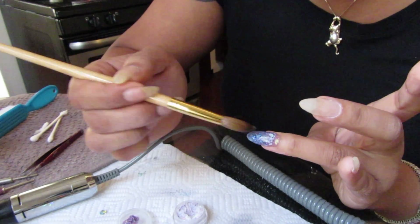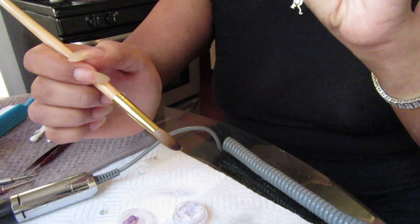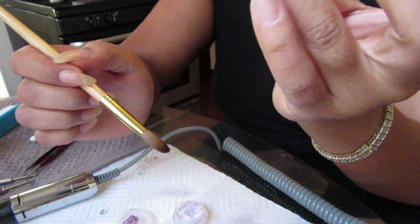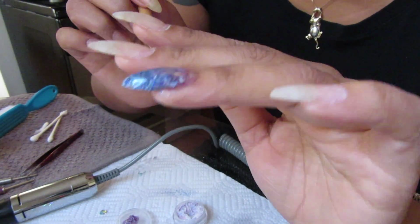Alright. So there you go. And of course, when you file it down and you design it and stuff, it looks just like this one. I will show you how I do.